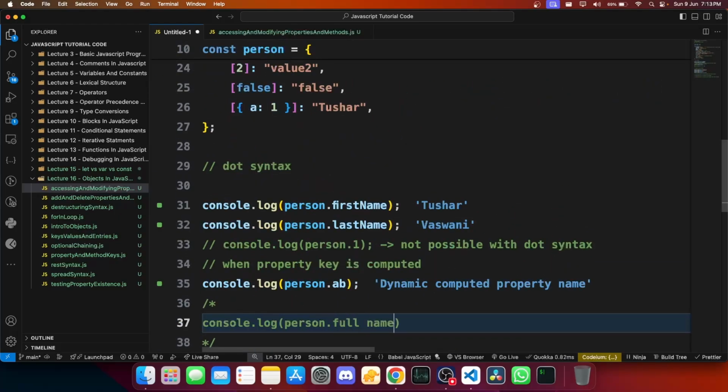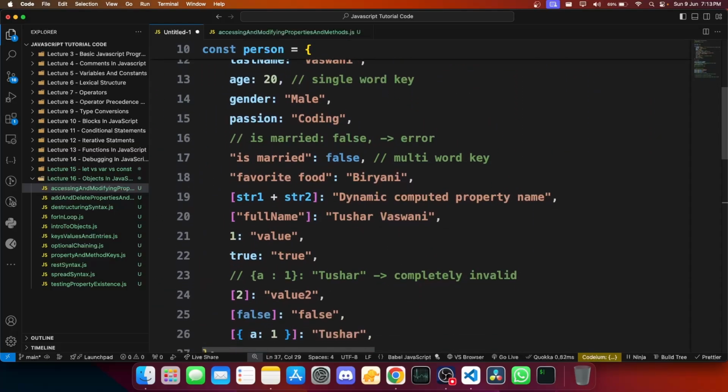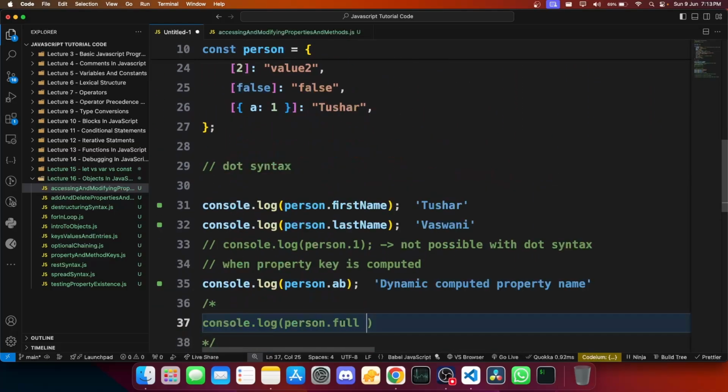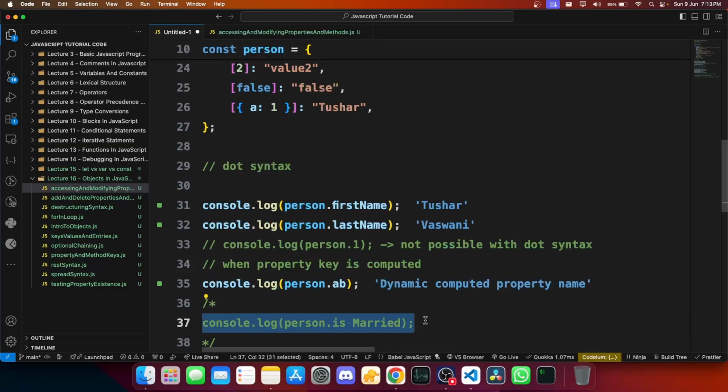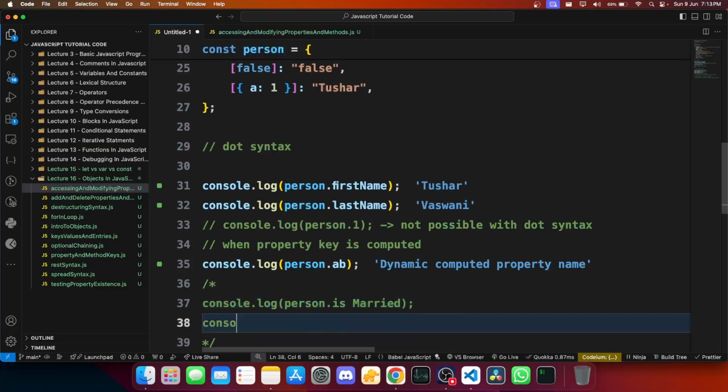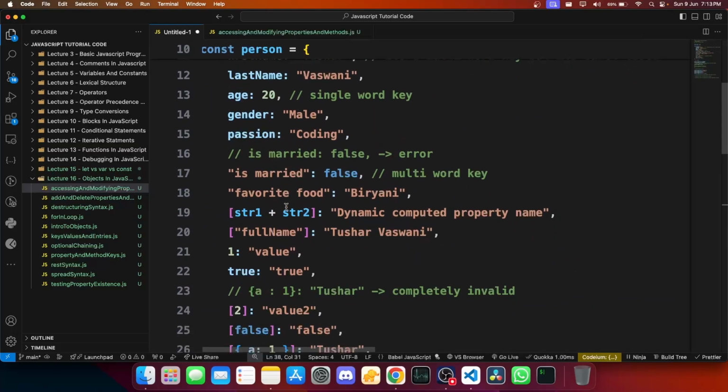Actually, it's isMarried. Sorry. I can say isMarried. So in this case, this is the first approach you might think of. The second approach you might think of is basically this. The thing is that both of these approaches will actually fail.